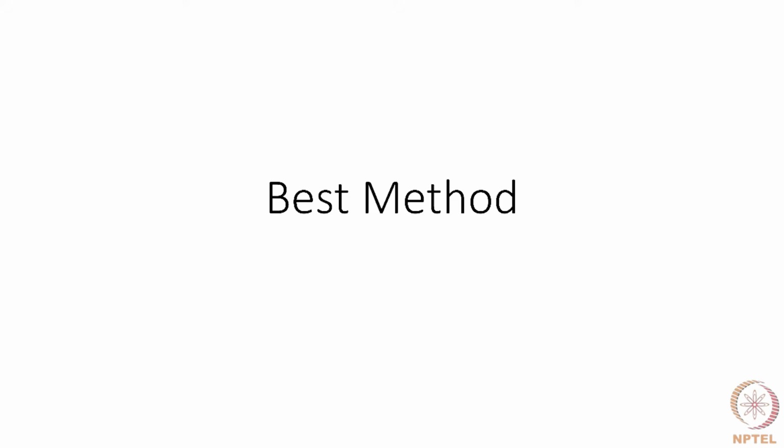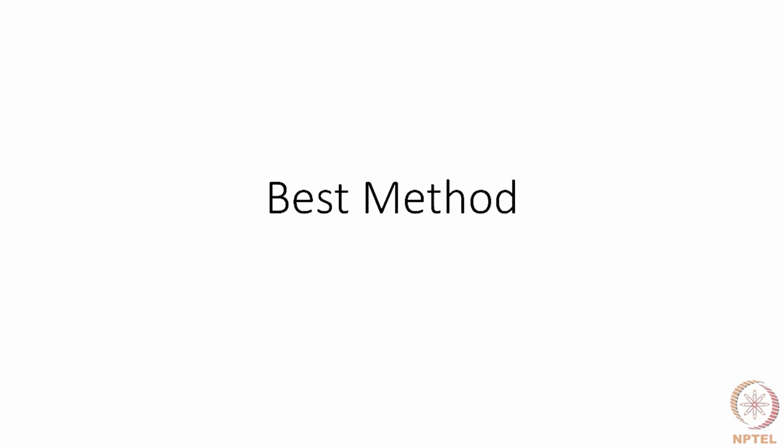Best method. Let's look at the other requirement. We have just seen the requirement of enabling disclosure, and while we read 64.1h, we also said that there could be another objection to the specification based on the descriptive part of the specification where the invention is described. The other objection could be that the best method of performing the invention is not disclosed. Now let's look at the best method requirement.